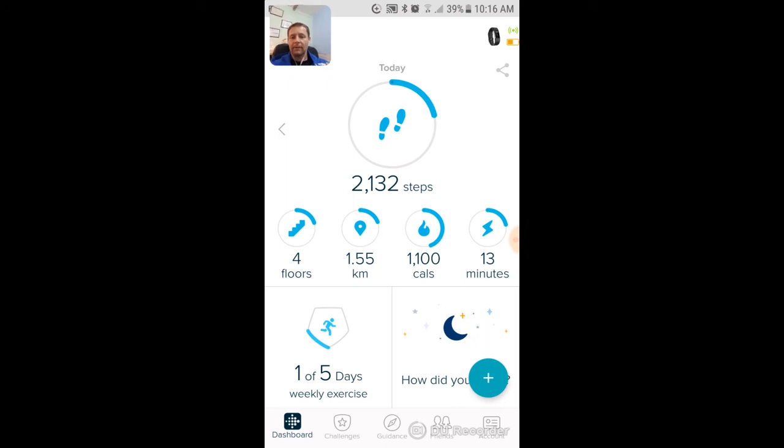So that's going to be my overview of how to use a Fitbit. It's not very complicated. It's actually very, very straightforward, but people don't think straightforward. People think complicated. And none of this stuff is complicated. It's just really, really easy. You just need the right approach. And my take home from this is do one thing every single day. Focus your energy into that, whatever it is.